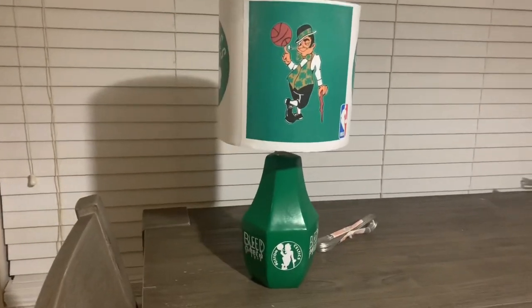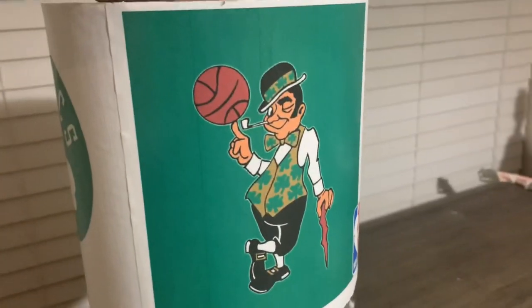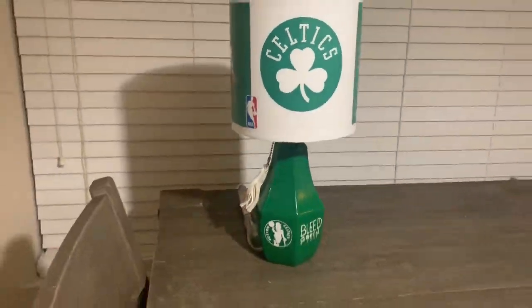In today's tutorial, I'll be showing you how I created this Celtics lampshade.